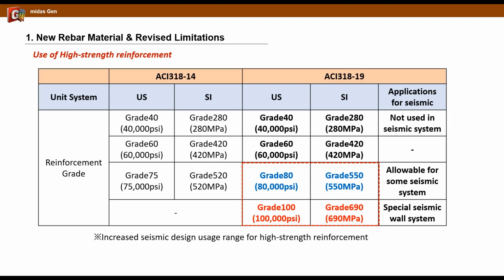Substantial new research and others has demonstrated acceptable performance of members of special seismic systems reinforced with grade 550 reinforcement and grade 690 reinforcement. Recognizing this, ACI318-19 now permits special moment frames with grade 550 reinforcement and special structural walls with grade 550 and grade 690 reinforcement. The provisions allow the use of the higher grades to resist moments, axial forces, and shear. To accommodate these higher grades, additional restrictions on hoop spacing, beam column joint dimensions, and lap splice locations have been added that will contribute to more reliable performance of special structural systems.